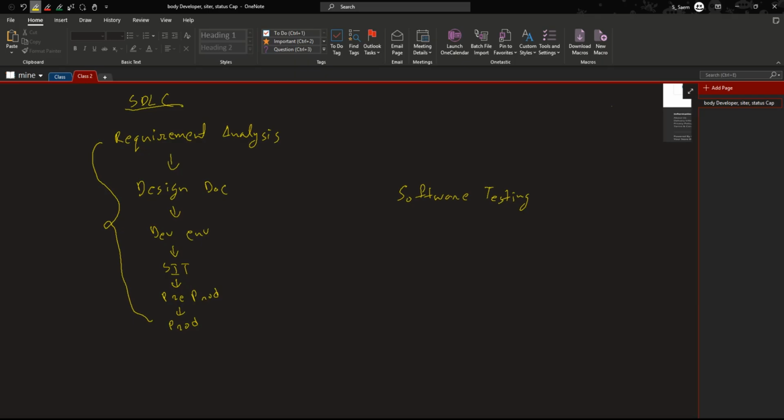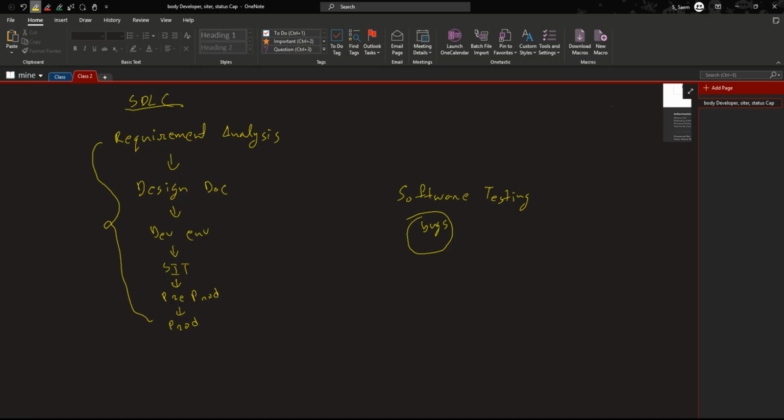Now let's talk about software testing. Software testing is an activity to detect and identify the defects of the software, which are called bugs.